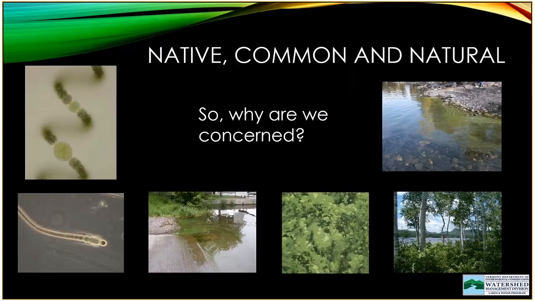Cyanobacteria are native. They're not invasive species. They're common to all environments across Vermont and the U.S. and the world, not just watery environments, and they are a natural component of that environment. But we do talk about them because we are concerned about their ability to produce potent compounds that can be harmful to people and animals.